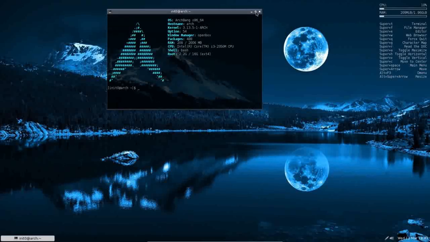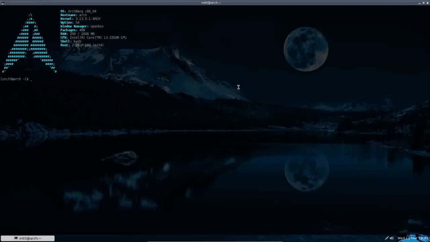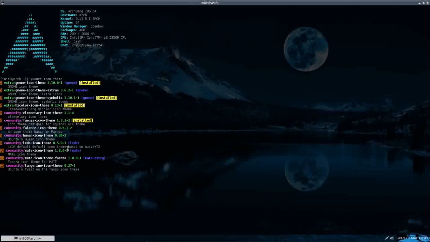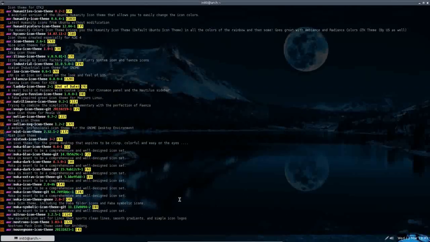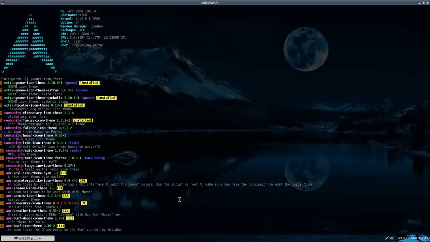Now, if you followed along in the last video, you would probably have Yowert installed. So, through Yowert, which is our way of searching both the AUR and the Arch Linux repositories at the same time, we're just going to issue the command yowert icon-theme. Enter. And this is going to search and return a list of icon themes that it's found in both the AUR and some of the actual Arch repositories. So you can find a few that you like.